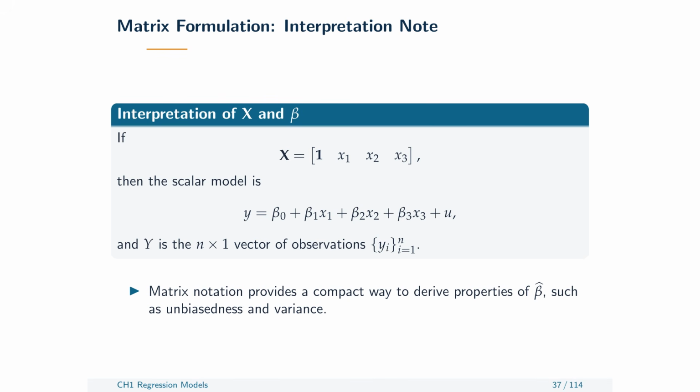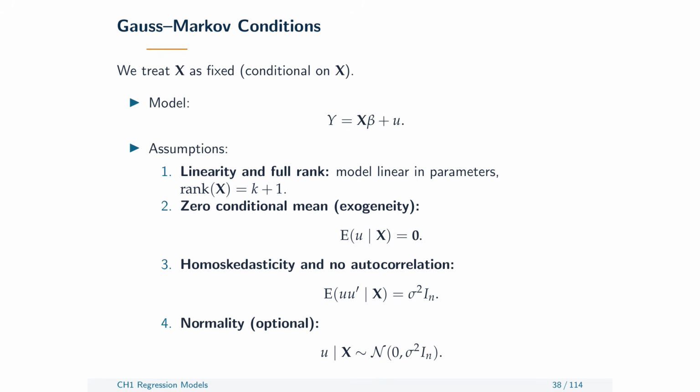First, the model is linear in its parameters. Second, the regressor matrix has full column rank. Third, given the regressors, the errors have mean 0. And fourth, given the regressors, every error has the same variance and no error is correlated with another. Notice that none of these conditions say anything yet about a normal distribution. Normality is not part of the Gauss-Markov theorem itself. It is an additional condition used to obtain exact small sample t and F distributions.